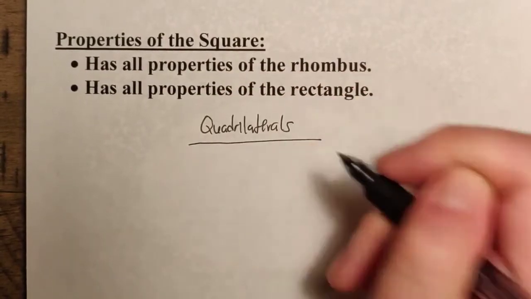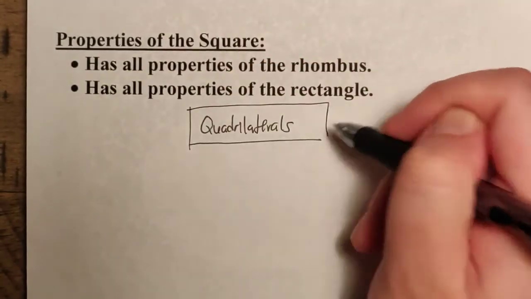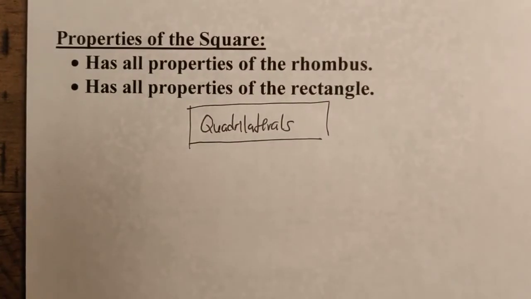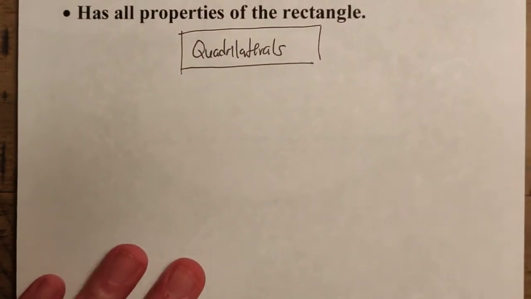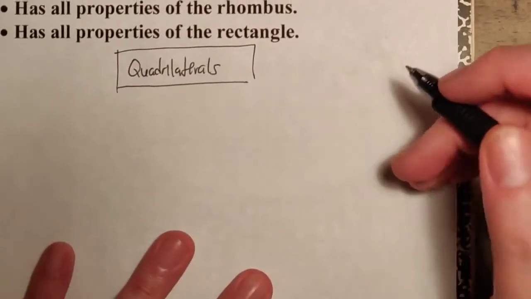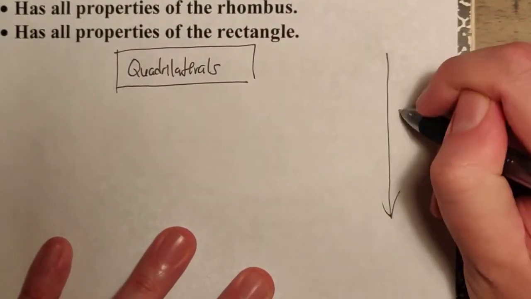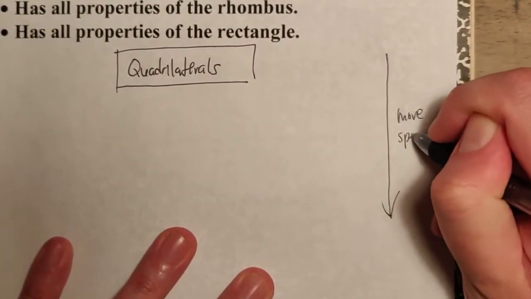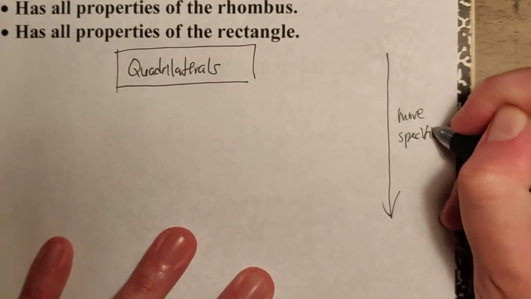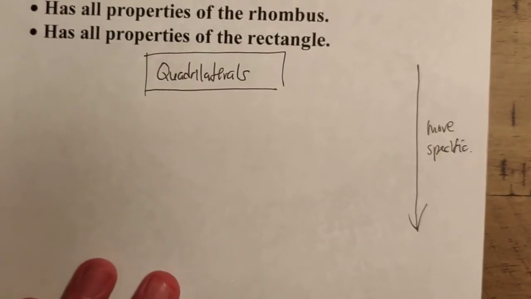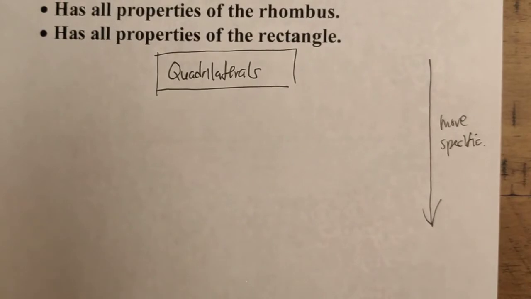So, we can start off with our quadrilaterals here at the very beginning. This is sort of our ancestral object. This is what we're going to be looking at at the very beginning. And as we go down here, right, we want this to become more specific. And this ties into our analogy to that of an evolutionary tree in biology, okay?